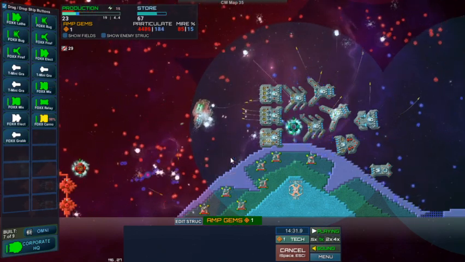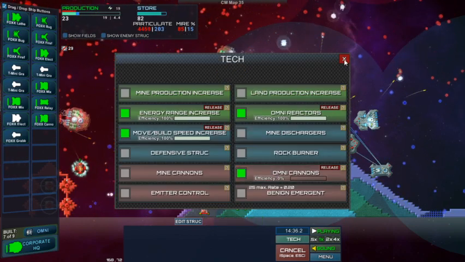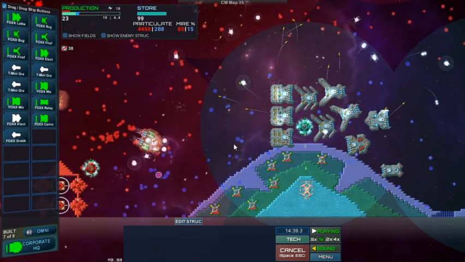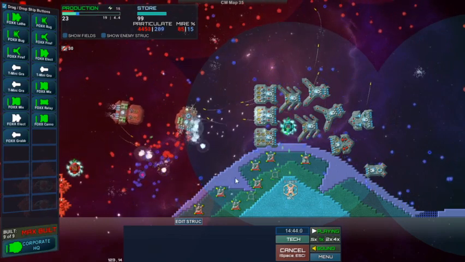Yeah, how do you like that? Yeah, look at that. Your ship is all destroyed now, isn't it? No, I think I will go for those Omni Cannons. I think that's gonna be the best. That's gonna help my defense out a lot. I actually have a couple more Omnis I can build too, so why not build them?